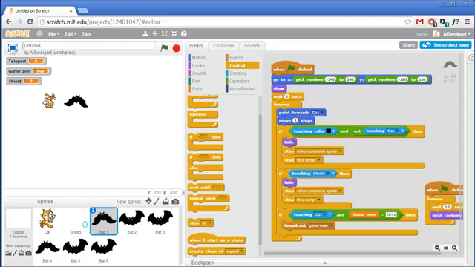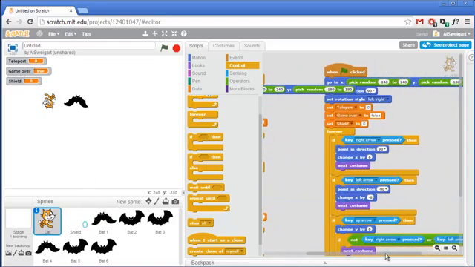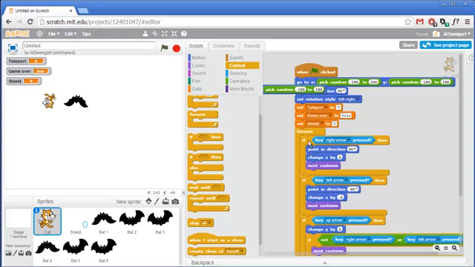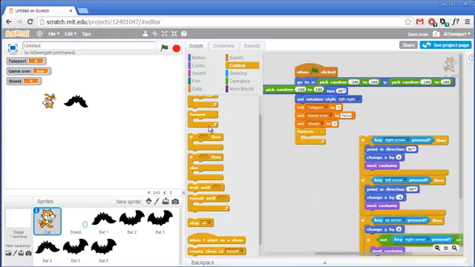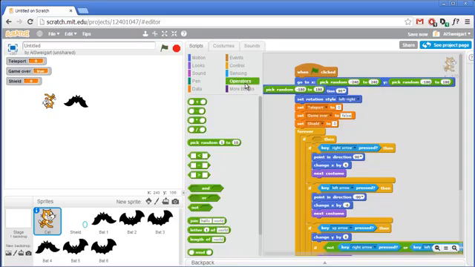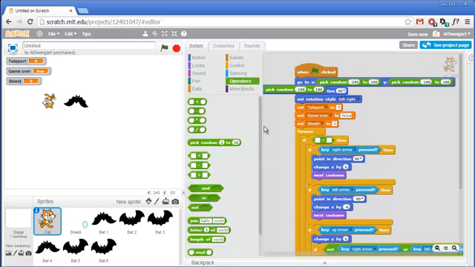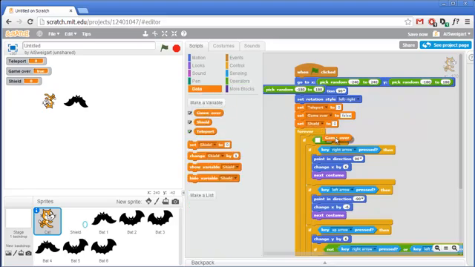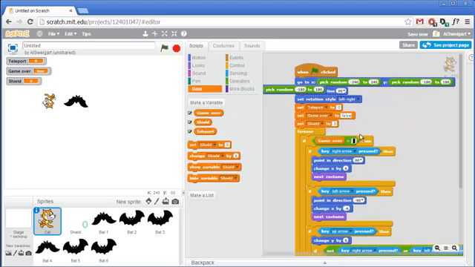So we actually need to disable the player from walking around, and we can do that by taking all this code out of that forever loop and putting one if block in there that says if game over is equal to false. So if the game isn't over, then we do want the player to be able to press the right and left arrow key and move the cat around. So we'll grab this equal sign from the green operator section. If game over is equal to false, that is, if the game isn't over yet, then we'll be able to move around.